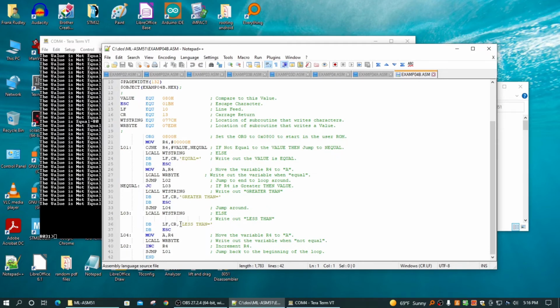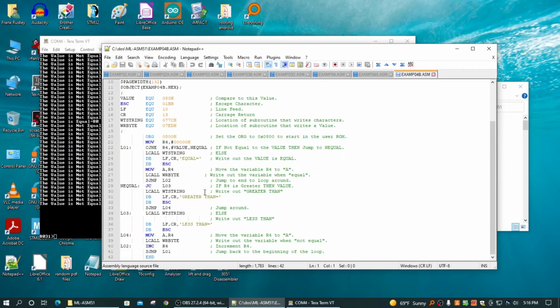Now if it happens to be greater than, it's going to run through this part here and say that it's greater than. The carry flag is 0 at this point, so it'll say it's greater than. So if it's greater than 80, it'll write out this message. If it's less than 80, it'll write out this message. If it's equal to 80, it'll write this message. So there's a lot of short jumps because you kind of have to jump around the loop, but the main loop is here and the main increment is over here.